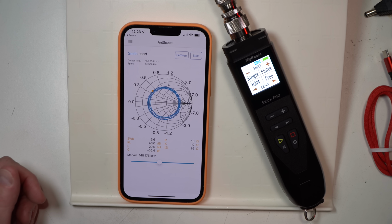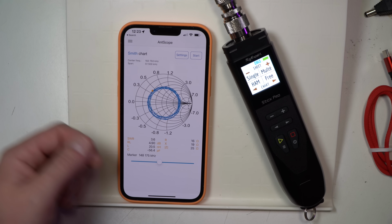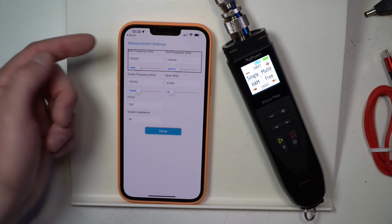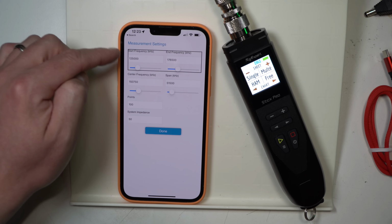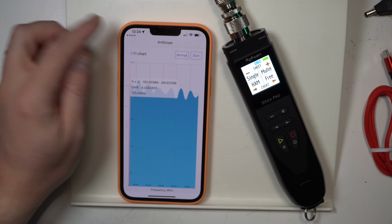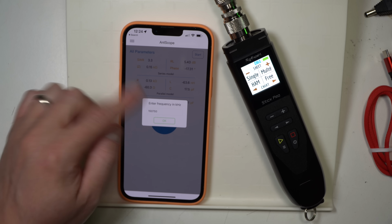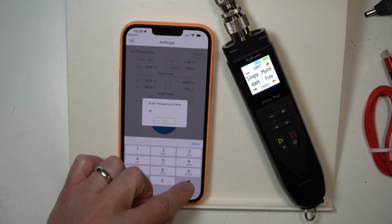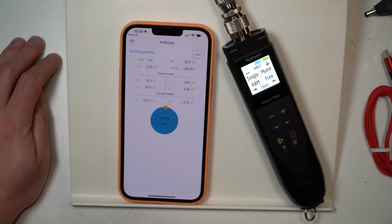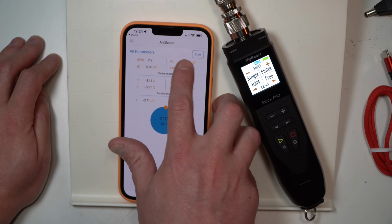So for those of you that like this capability on the NanoVNA, you can still do this with a phone. You can see everything you need there, and you can adjust it as well. You can set your center frequency, your span, or you can do start and end, depending on how you like to do it. If you want some fast values, hamburger menu again, go to all parameters, and you can click the little blue circle there, and let's take it down to 40. We'll go to the single sideband, and there you get your SWR, your Z, your RL, and your phase angle.